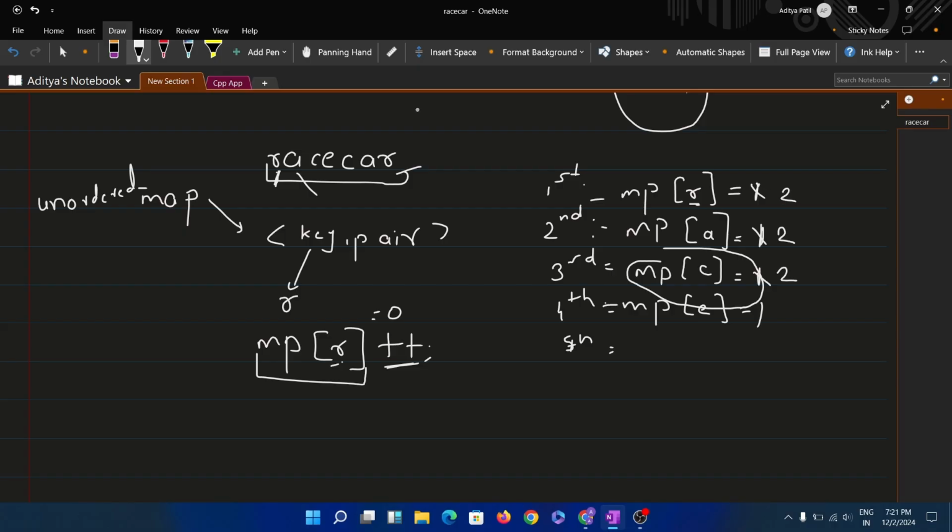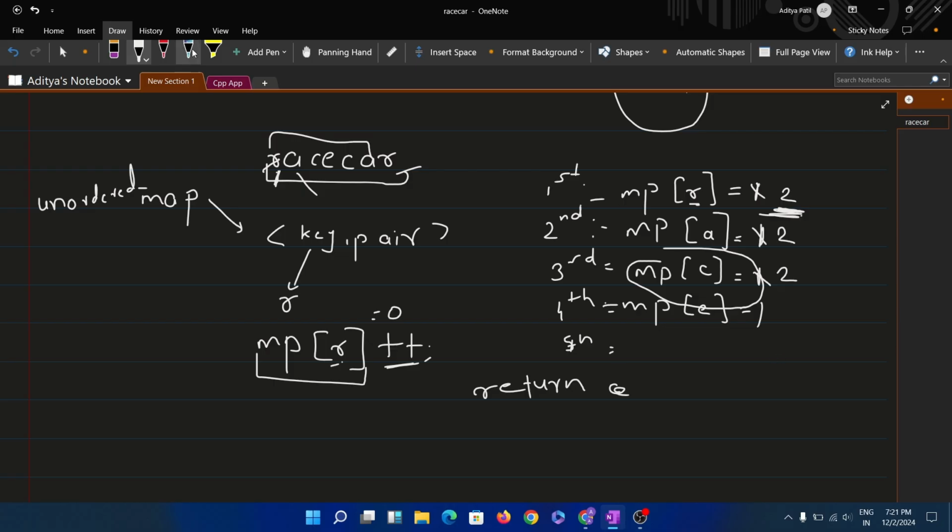Okay. After that, we are again going to iterate from start to end and check inside the map. So we will check if R is there, as we know that R will always be there, so we will only check whether the value is 1 or not. If the value is 1, then we are going to return out of that loop with that particular character.